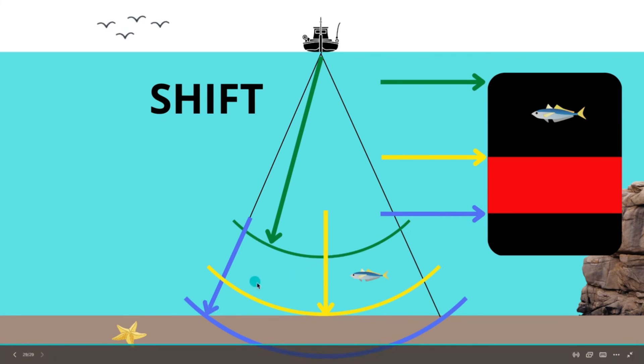With shift, we cannot see all the targets within these two cones. We don't see a rectangle. Instead, we see this shape, which consists of two truncated cones where we can observe the targets. You need to think about it a bit, because this way you'll better understand how your fish finder actually sees and reads the information.